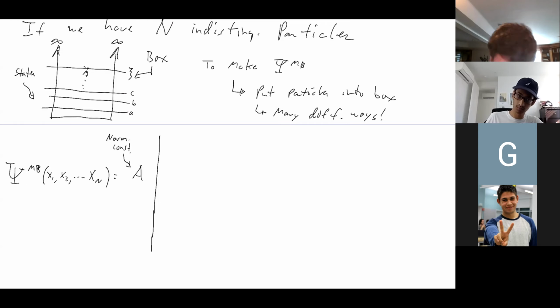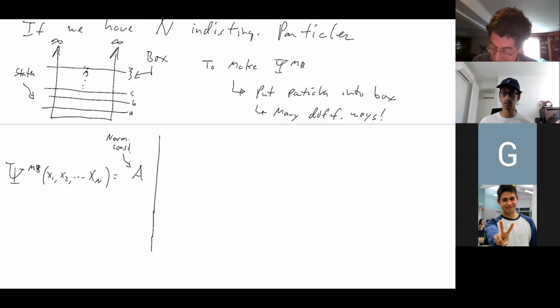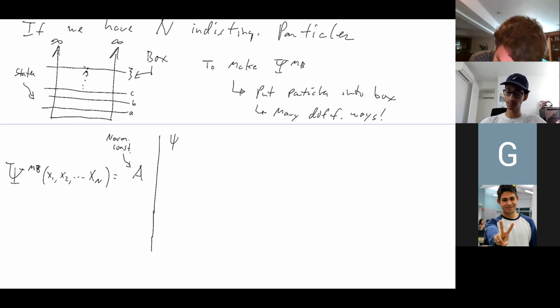This is a determinant, and it's this big determinant. If you've never seen this before, the first time you see it, it's kind of weird. But I'm telling you something really important: this is actually used a lot. We construct a determinant, and in the top row, we take the A state of particle 1, then the A state of particle 2, and then all the way to the A state of particle n.